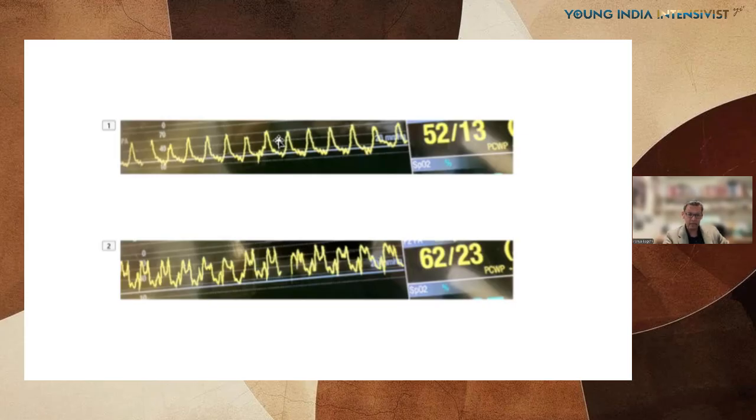The second nuance to remember about wedge pressures is that the height of the V wave is not necessarily related to the severity of MR, right? And this is something that I'm sure you're very familiar with. If you've got long-standing chronic severe MR, what happens to your left atrial volume? It becomes massive, right? The left atrium dilates. So in that case, the compliance of the left atrium is very high. So the V waves are actually much less prominent.